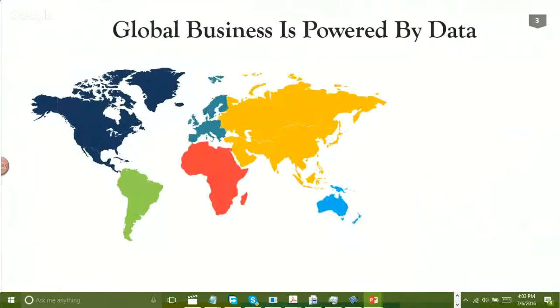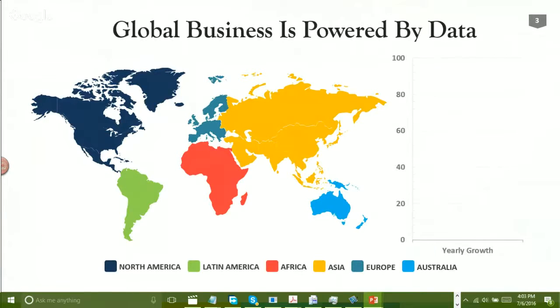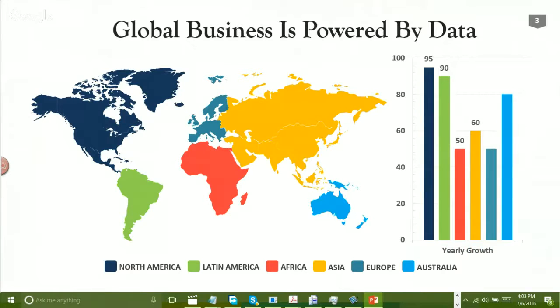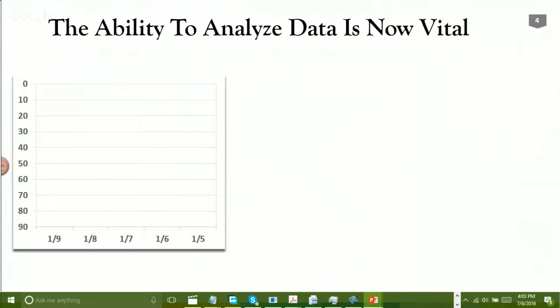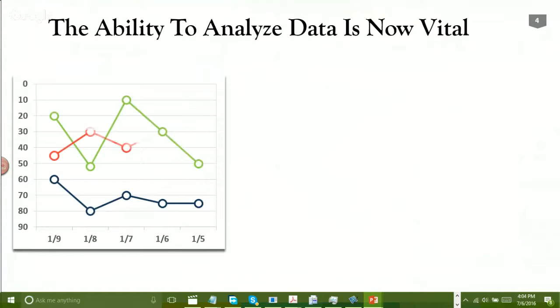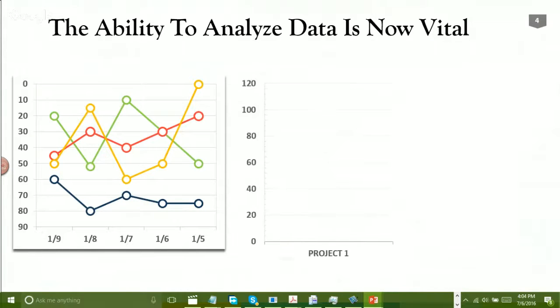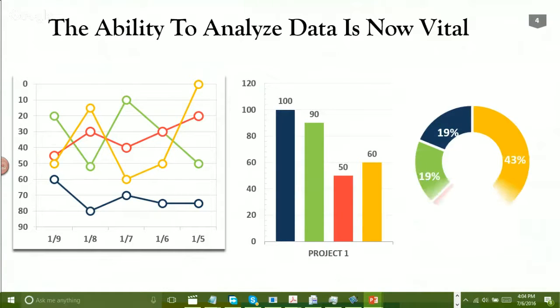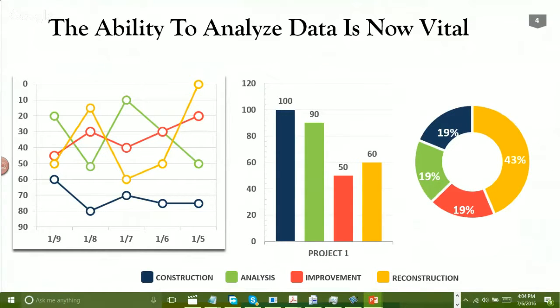As you probably are aware, global business is now being powered by data, and there's a lot of advantage to being very good with working with data. Your proficiency in analyzing data is going to give you a great edge, whether you run your own business or you work for another business. As long as you're hoping to get to that management level someday, where you'll be making decisions that will impact the entirety of the company, you get a lot of advantage in being able to mine insight out of the data. Data is now the competitive edge businesses are betting on.